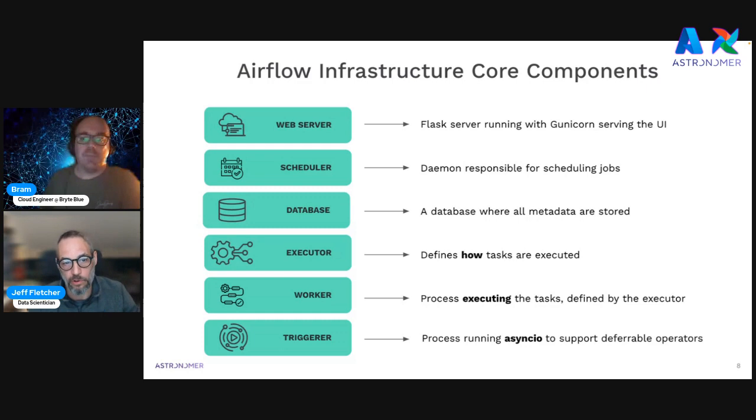But the core components are: a web server, which is the web interface that you're seeing; the scheduler, which is the process that triggers a task that needs to run. So when you have a task that needs to actually activate, that would be running on the scheduler. There is a backend database that keeps the state of all the things that have happened. Then there's the thing called an executor, and that's the actual task itself, the thing that is running, doing what you've instructed it to do.